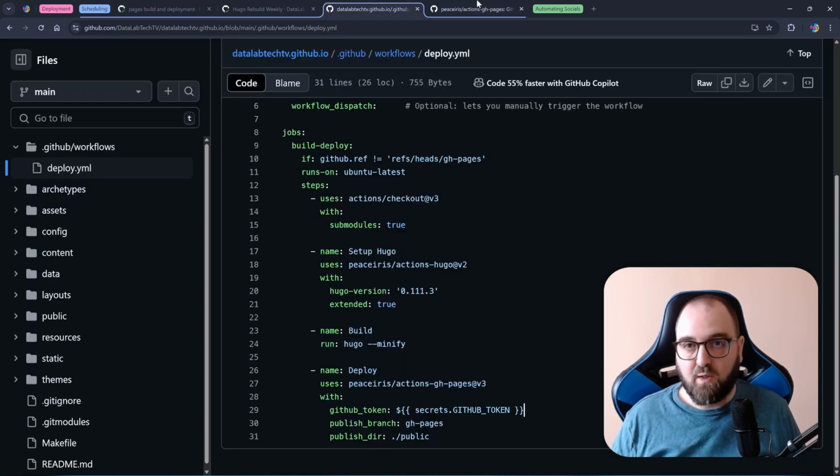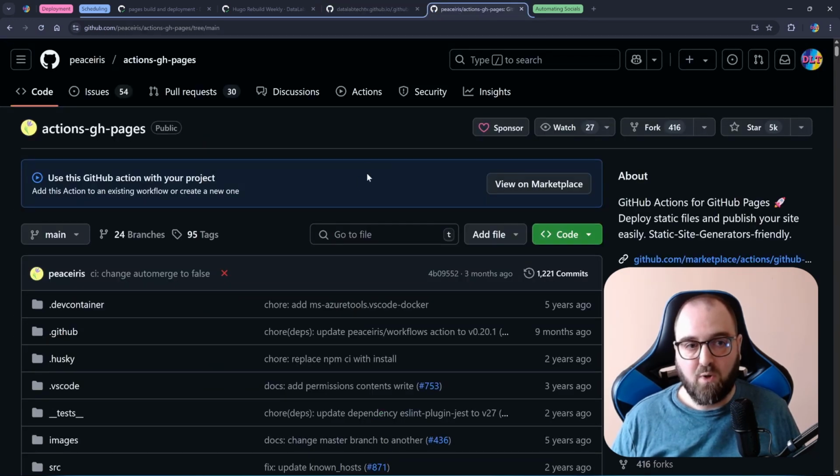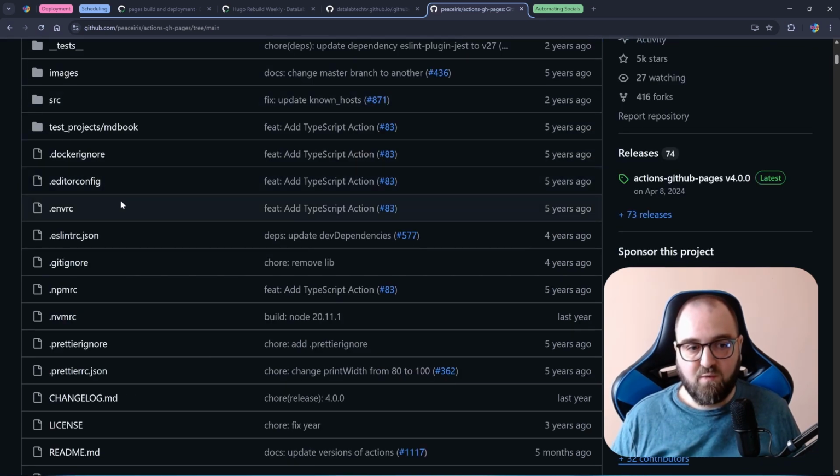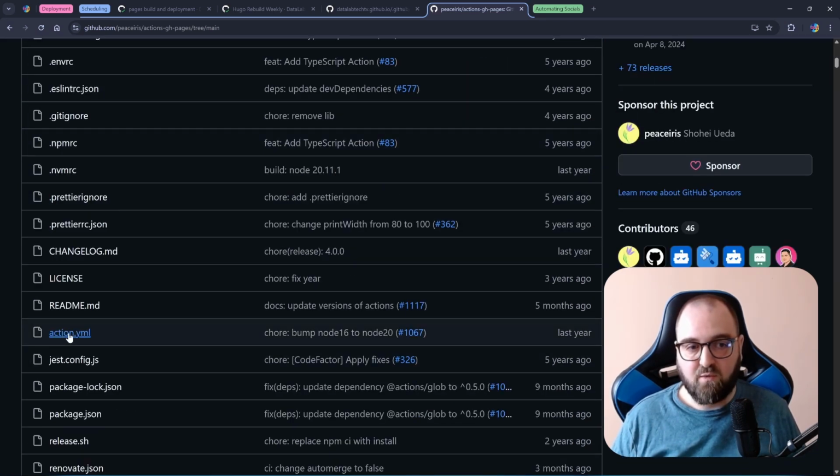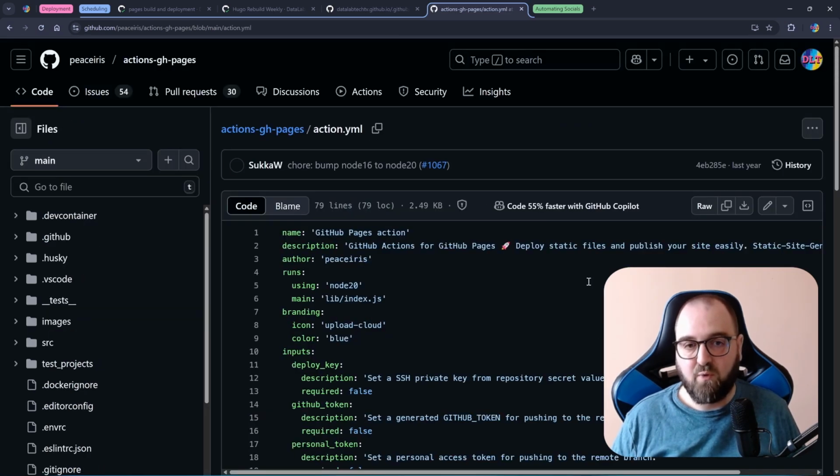Let's take a look at a specific action, for instance this GH pages one, to see how this works. So if you want to create your own actions, there is this file called action.yaml, and this is where you specify that this code is a GitHub action, a reusable GitHub action.